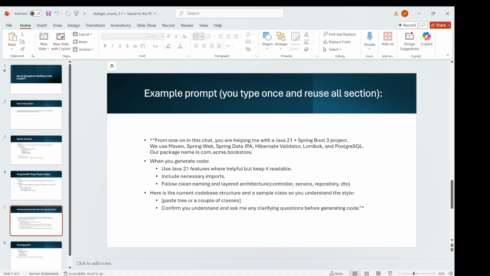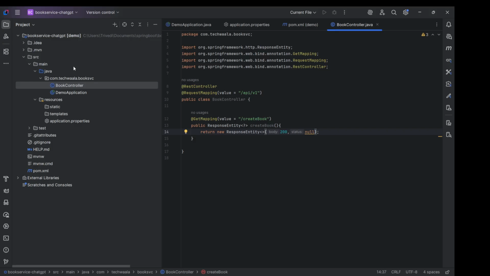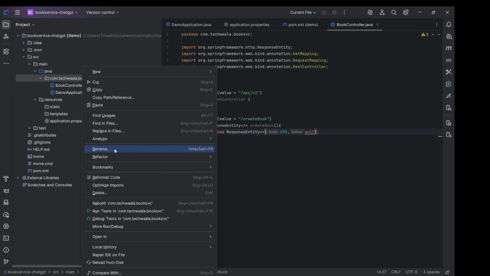We use Maven, Spring Web, Spring Data JPA, Hibernate Validator, Lombok, PostgreSQL. Our package name is com dot bookstore. Bookstore is a good name, so I change mine.